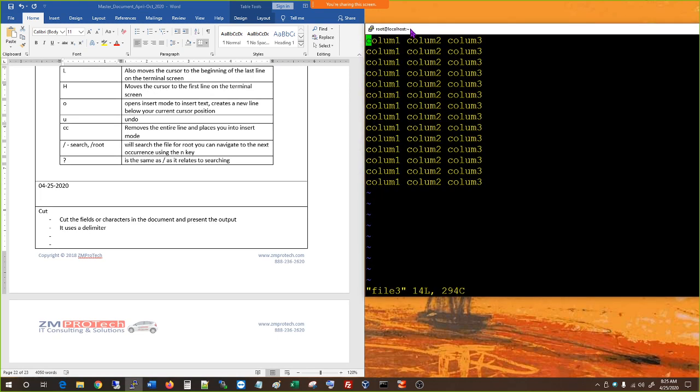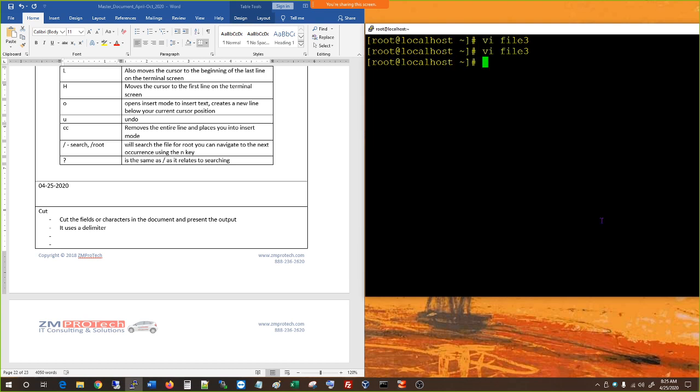Okay. So what I'm going to do is run the cut command here. So I'm going to save and exit. And how the cut command works is I'm going to say cut -d.